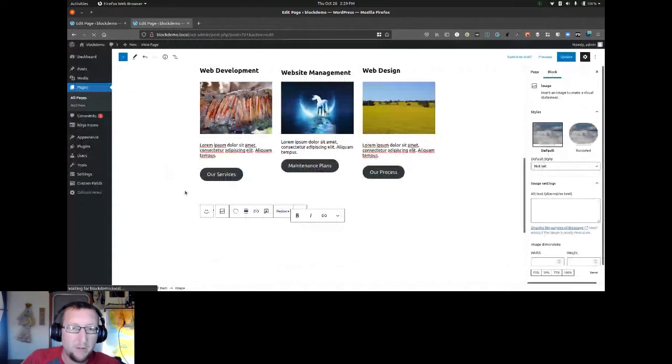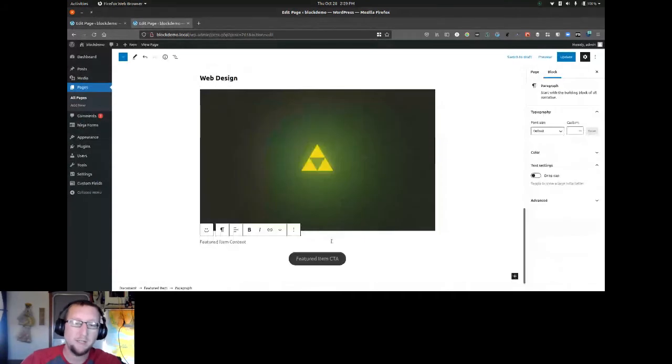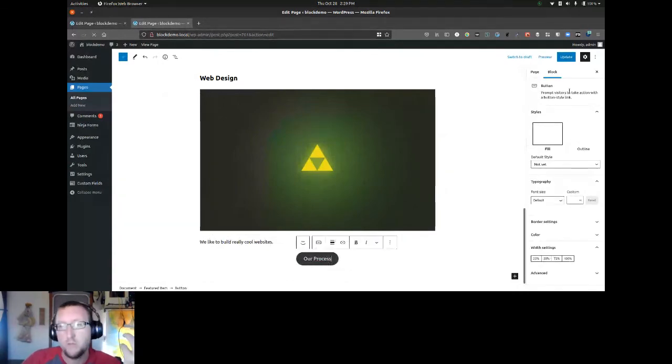We'll go with that one. I'd like to get rid of this caption for this particular context, and then just add some content here. So we'd like to build, and maybe, so you can see how just like that, I've got this really nice built-in block that I know what to do with. I know how to use.